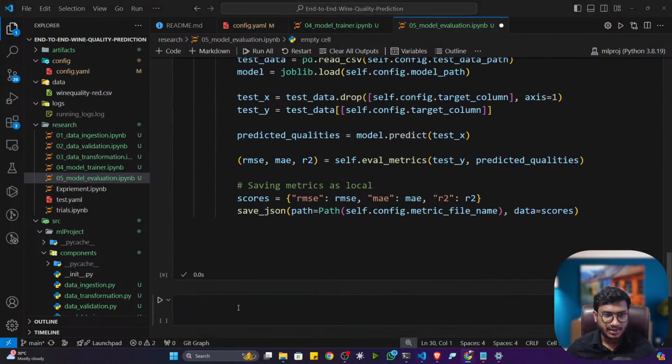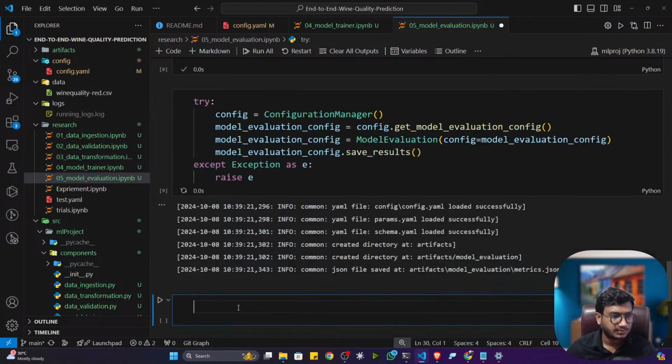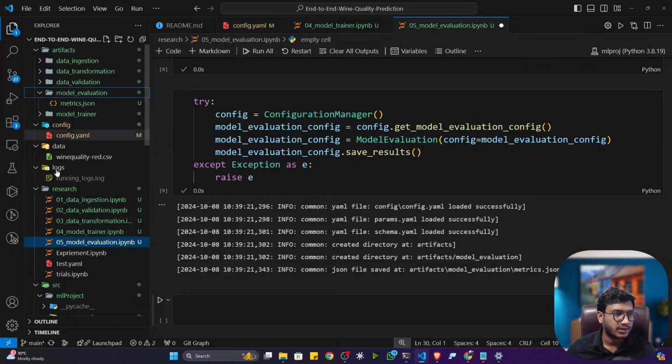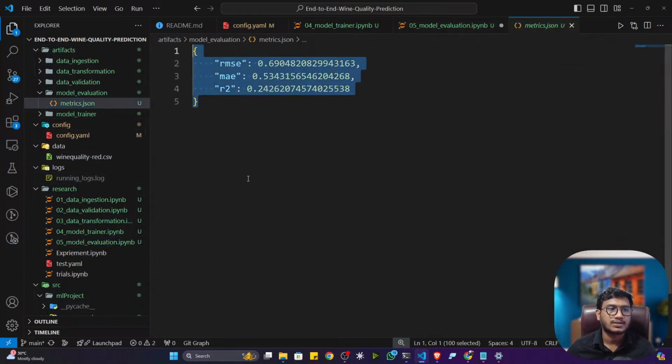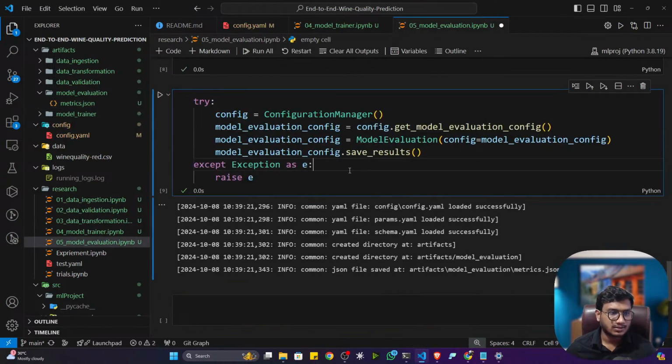Now let's run the pipeline also. So see, it has done. Now if I open the model evaluation, this is the metric, guys, I got. So this is the RMSE, MAE, and this is the R2 score. And again, I'm telling you guys here, I'm not trying to get good accuracy. I'm creating the pipeline. Later on, we'll be learning how we can perform different kinds of feature engineering and different kinds of EDA. Based on that, we can get a good model. Okay, great. Now I think this is done.